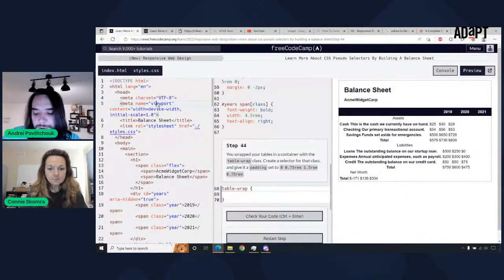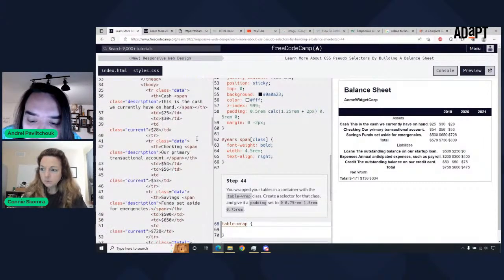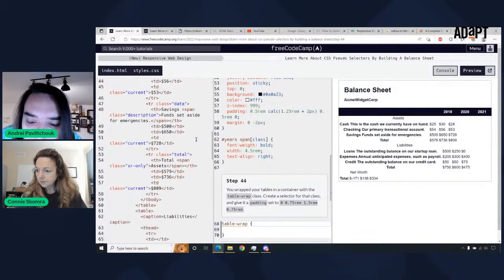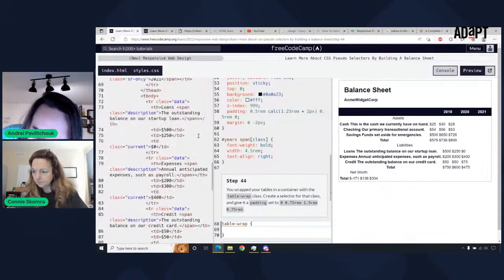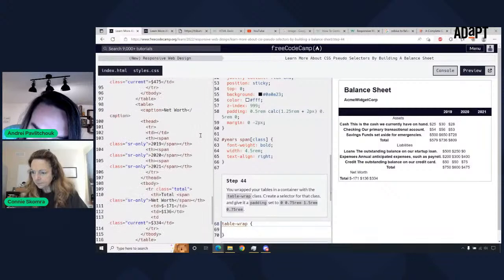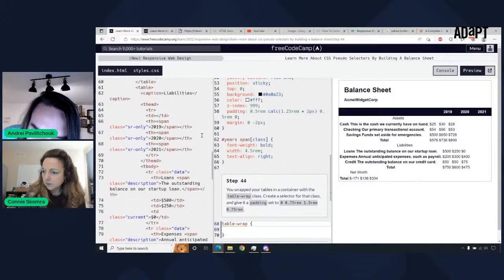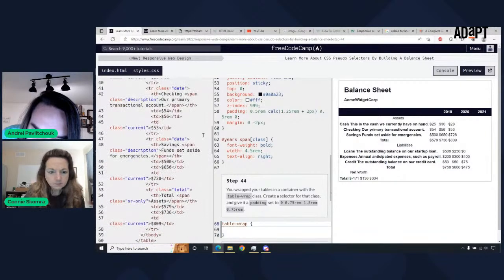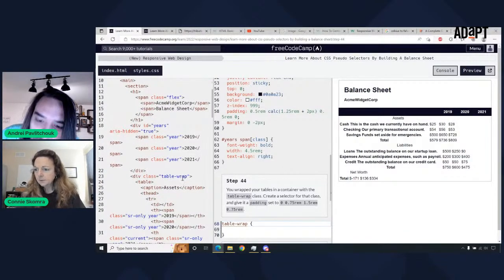I don't remember we wrapped it in table wrap, did we? In a container with the table wrap class. Are you looking for it? Yeah, let's go check it out. Class data, class total. Table wrap. It's a class under the yes. Oh, yeah, there it is. Okay, cool. Right, so.